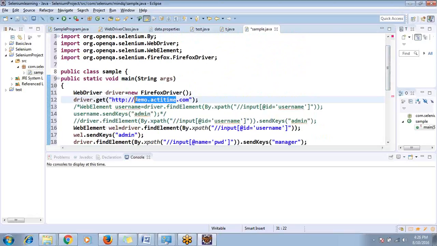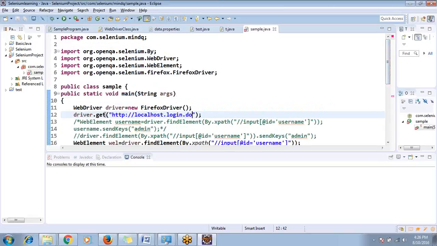For practical purposes we are using demo.activetime.com. We can also use localhost. There are two types of ActiveTime. One is localhost, and I'm using localhost login.do. Okay. So WebDriver. As soon as I have given this, all these got imported.